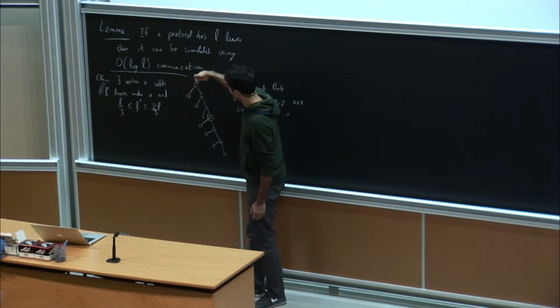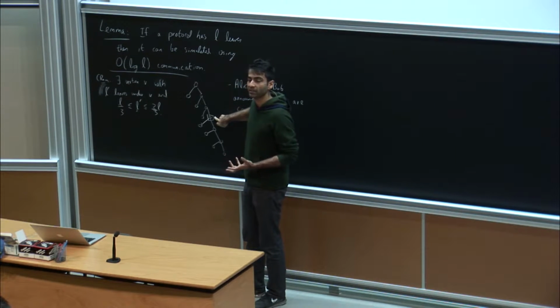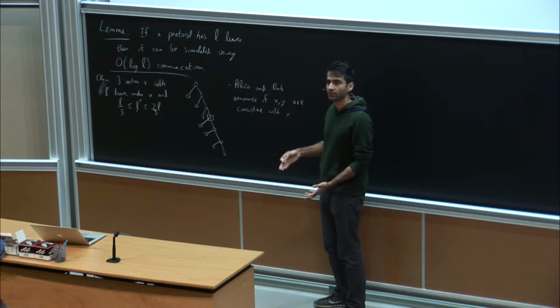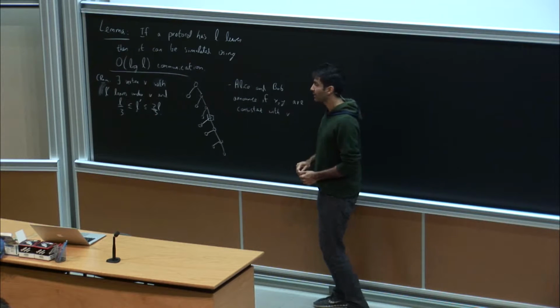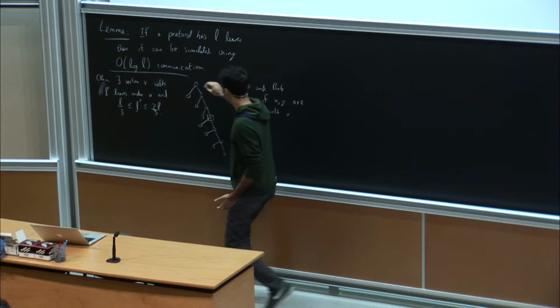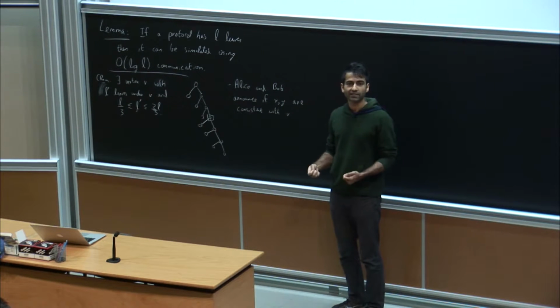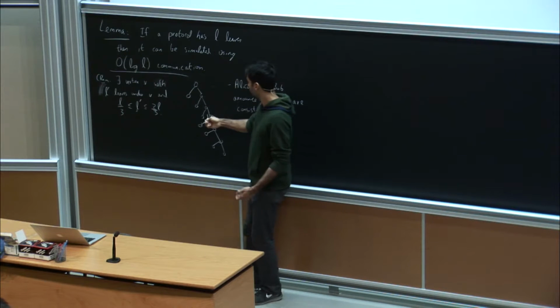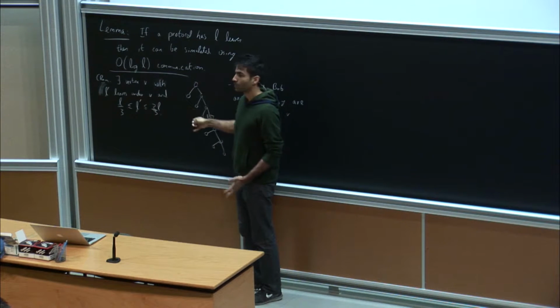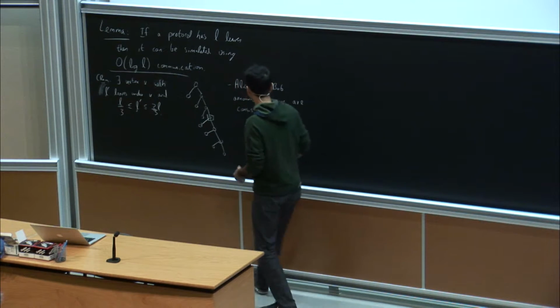So Alice will just check on the entire path from the root to this vertex. Every time it was her turn to speak, would she have sent the message that would have led here? And Bob would also announce whether he would have sent the message that would lead there. And if in fact this V is consistent with both their inputs, they just jump directly to this point in the protocol. So they just send 2 bits here, just saying, am I consistent or am I not? If they're both consistent, they jump directly to here. They reduce the number of leaves they're working with by a constant factor after sending 2 bits. Okay? And the same if they're not consistent.